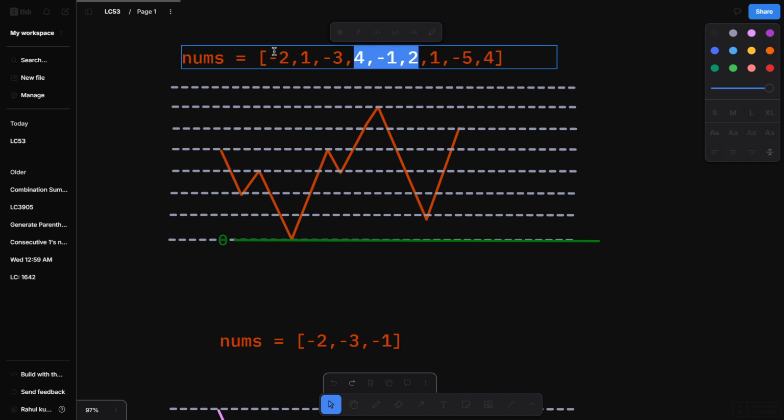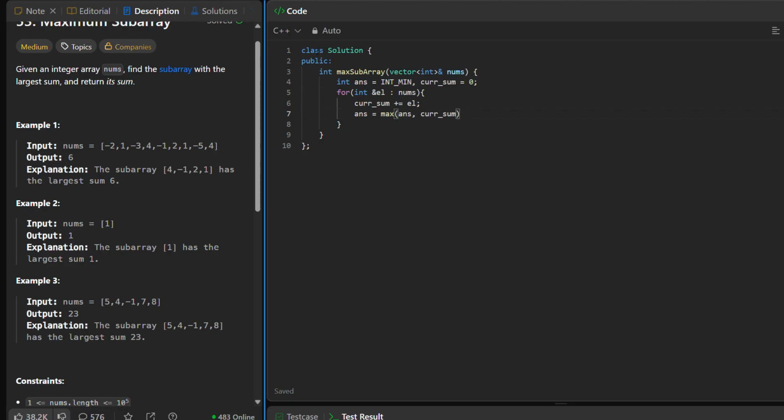We achieve it by finding the maximum of answer and current sum. And if at any point we find that our current sum is going in a negative direction, we are supposed to reinitialize the value and start from there: current sum equals 0. And at last we return our answer.